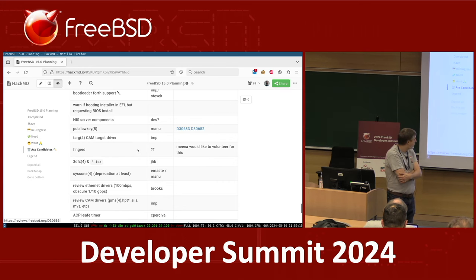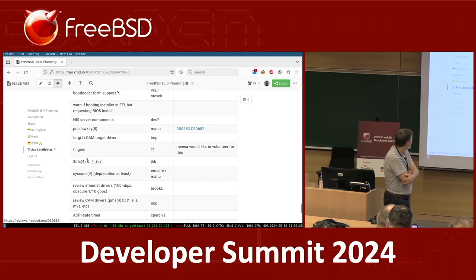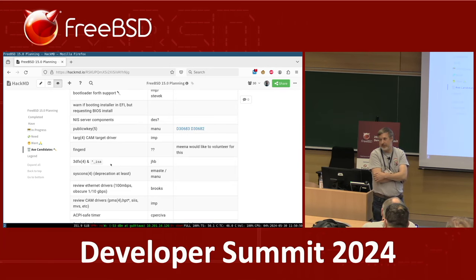Fingerd? I don't care. You definitely don't want to expose it to the internet. Fingerd fits on your screen. Yeah, because it execs finger. You'd probably kill it because of that. Could it not just be an inetd wrapper thing? I don't know. I have no strong opinions. I only use it over local anyway, like SSH to a box and run finger. Yes. FreeBSD finger, that's what I use all the time.